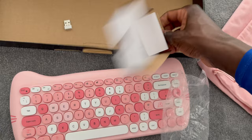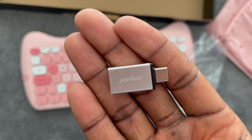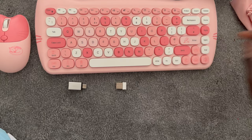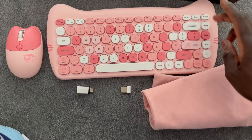We also have a USB-C to USB-A adapter, and it has the Perixx logo on it too. So you get quite a lot of kit in the box: the keyboard, the mouse, the adapter, the 2.4 GHz receiver, and the carrying pouch. This is a lot of stuff for roughly £24 — impressive value for money.